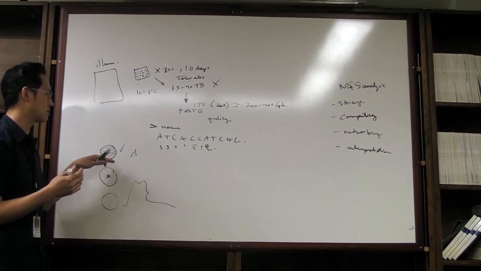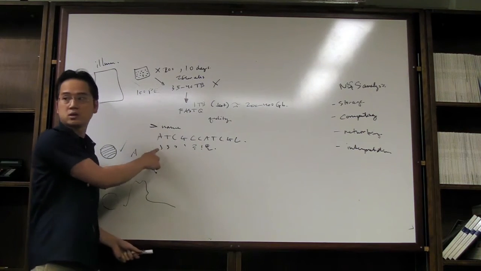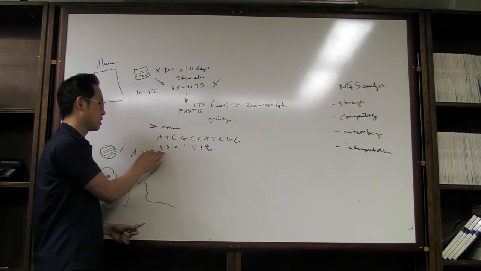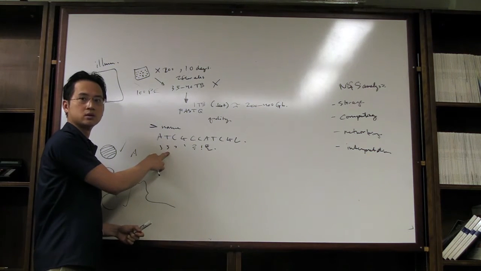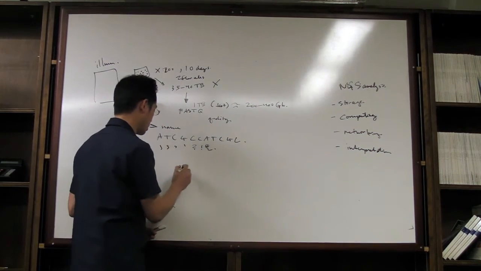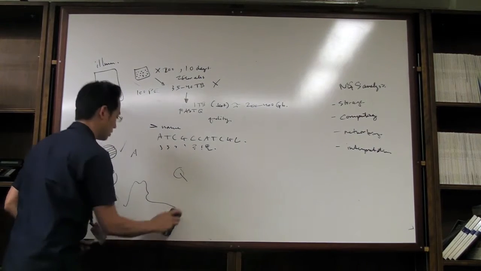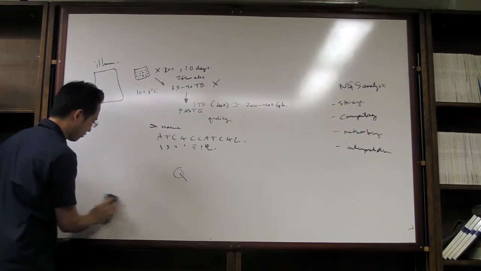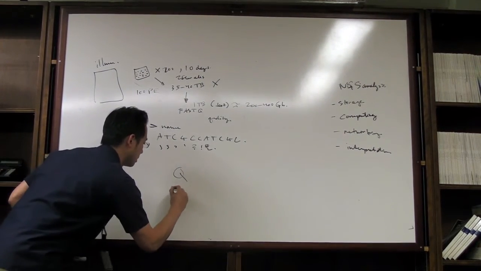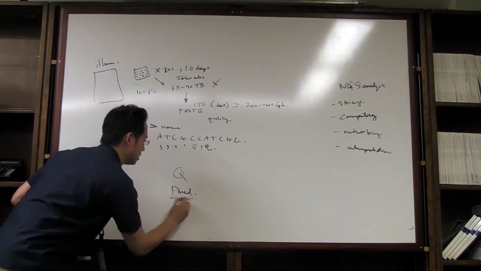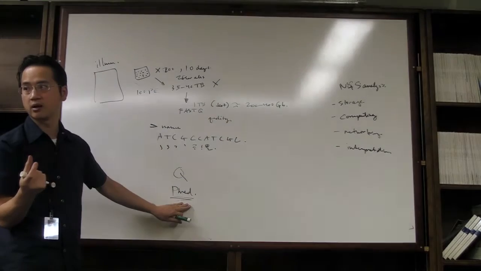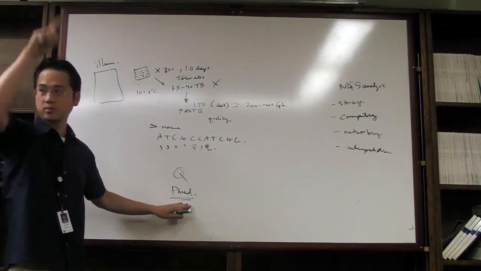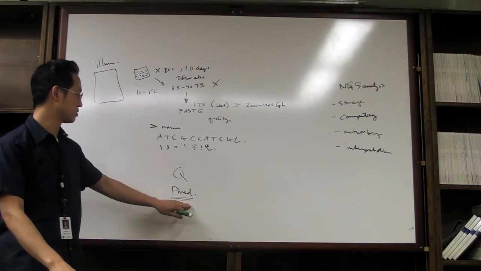So they use that as a way to build in a quality score to say, what are the chances that you are correct when you call this an A? What are the chances that you are correct when you call this a T? And that's figured into a Q score, or a quality score. And the quality score is based on a Phred score. And this is back from the human genome sequencing days, where they had to come up with some system for Sanger to say how good are my blips and my peaks when I'm doing Sanger sequencing.